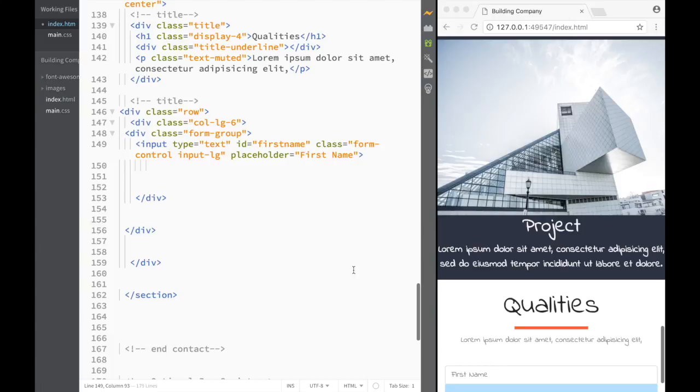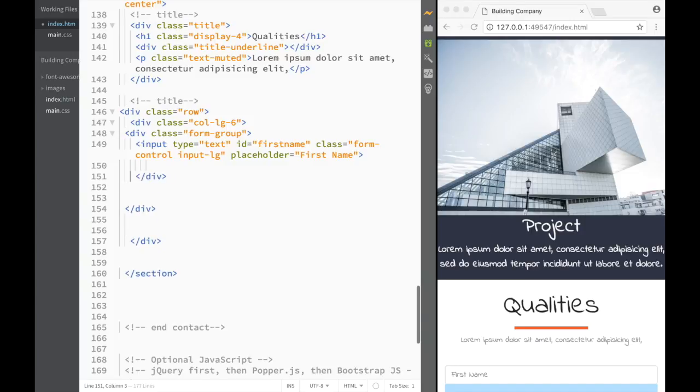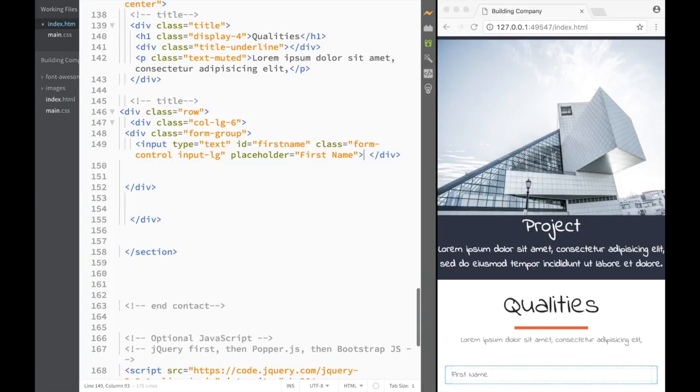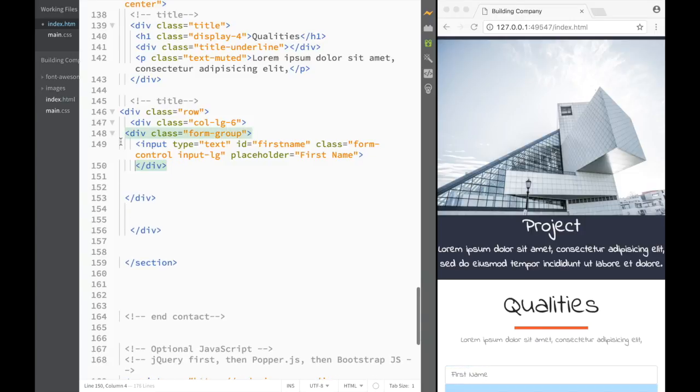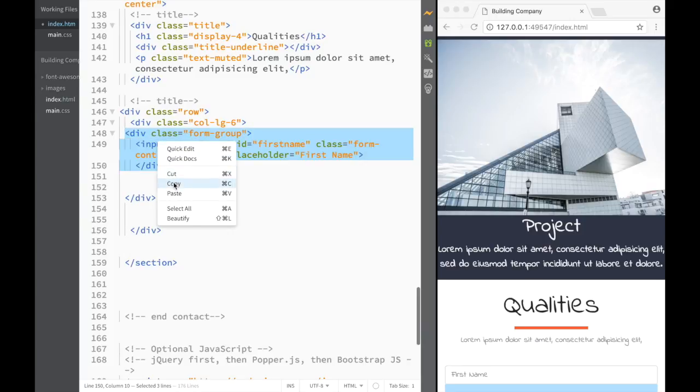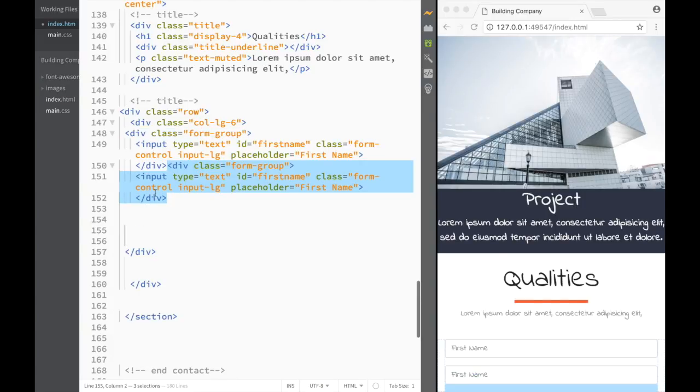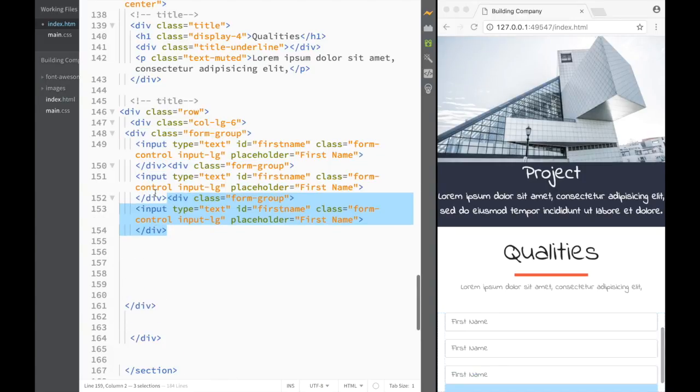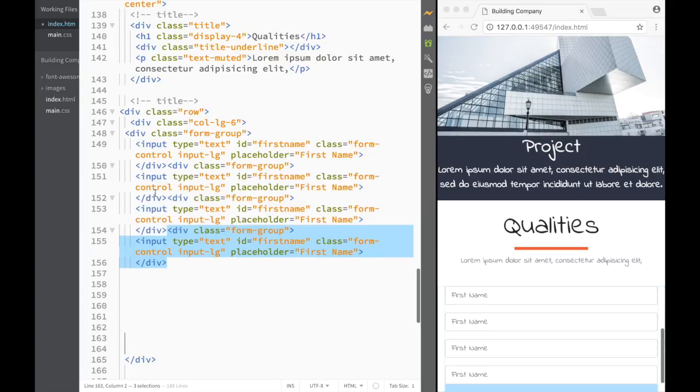All right, so now we have our first form, and again what we need to do is just technically copy this one, just make it a little bit easier for me to copy. And what we're going to do is I'm going to say copy, and over here we just have 1, 2, let's say 4, yeah. So that's what we needed.